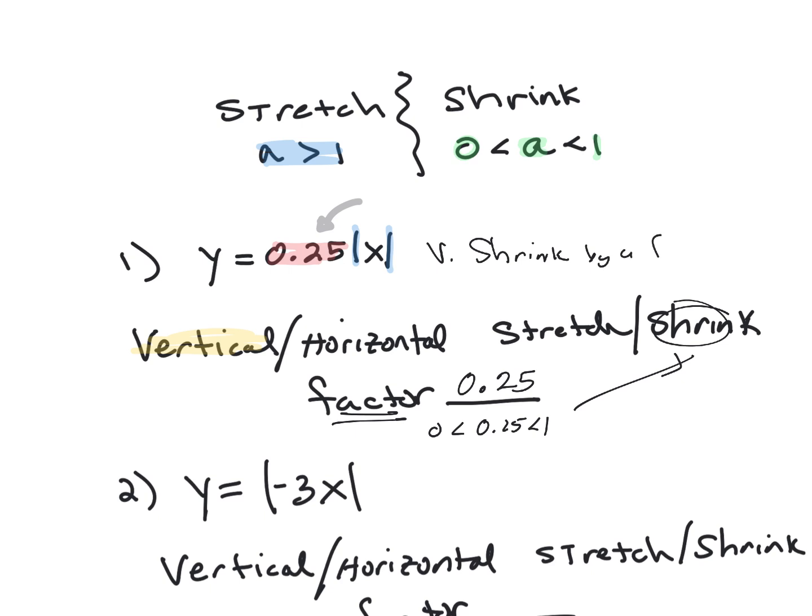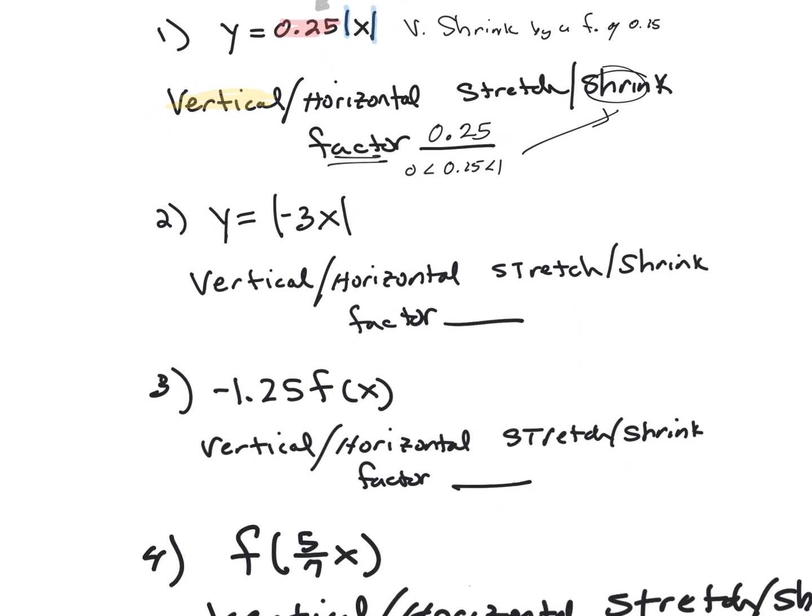by a factor of 0.25. On this particular problem, again, you first have to decide whether it is vertical or horizontal. The factor, which is what's being multiplied, so 3 is being multiplied to x, so that is called the factor. It is inside, so it is horizontal because it's inside, but 3 is actually not the factor. So remember, when what you're multiplying by is inside, that factor is not 3, it's the reciprocal of 3, so it's 1/3. And don't type the negative.